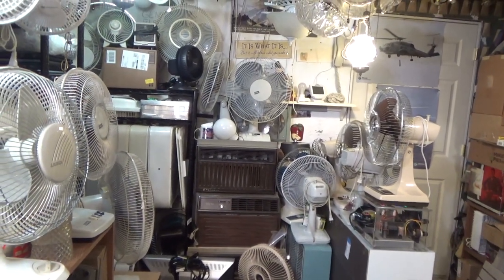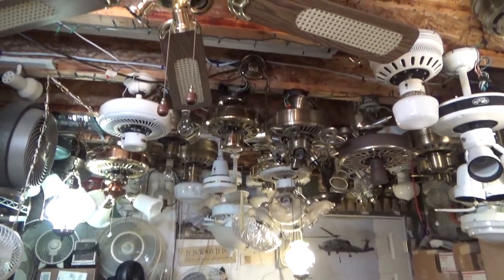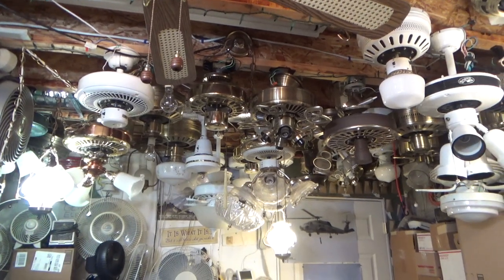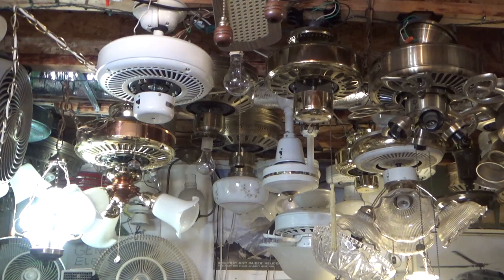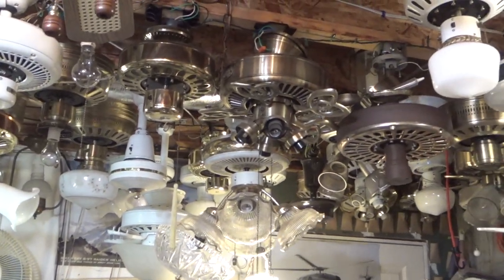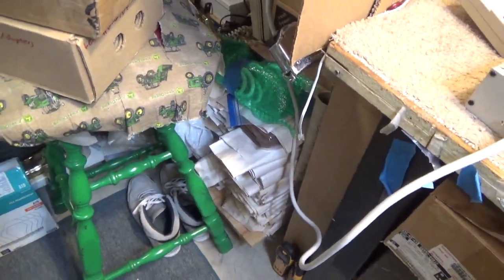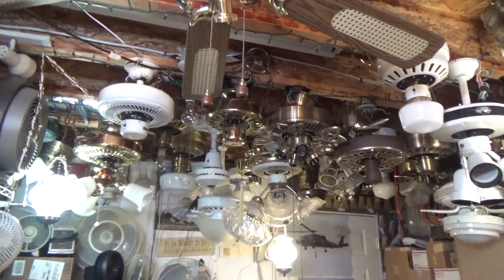There's a couple of things I have to figure out which I would appreciate some input on from people that have done it before. What is the best way to move ceiling fans? Now I have the blades all taken off and in those stacks there, so that's easy. I have all the irons wrapped up individually in a box, so that's easy.